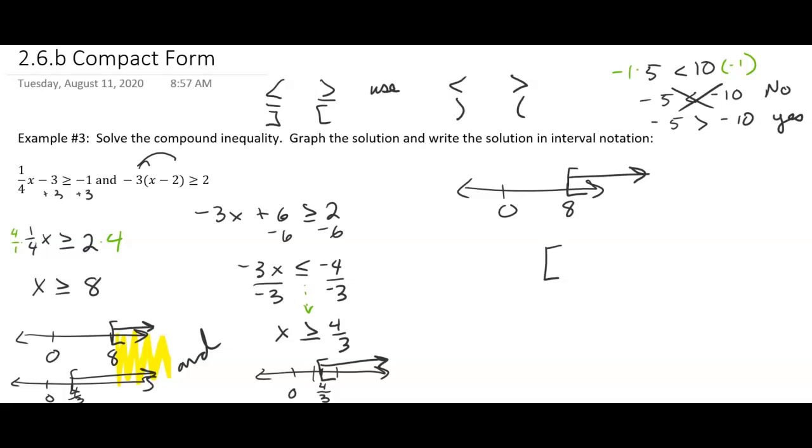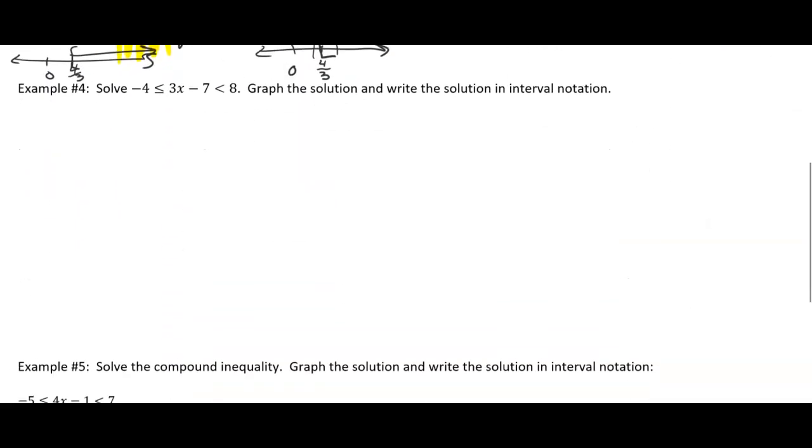Remember, we write our interval notation based on the number line from left to right. So we start with the smallest number, which is 8. That's our smallest number in the group. And we're going to include that 8, so it's a square bracket, comma, and we're going off to infinity. Infinity and beyond. Infinity, negative infinity, always get a parenthesis. I don't like it when they use 8 in infinity. It looks like the 8 fell over, but it didn't.